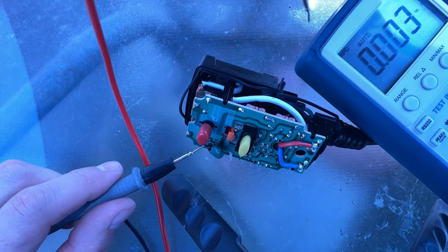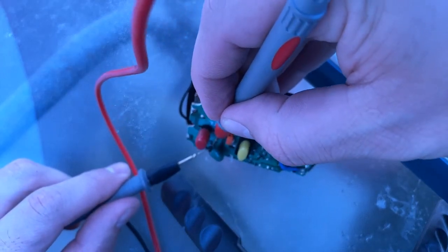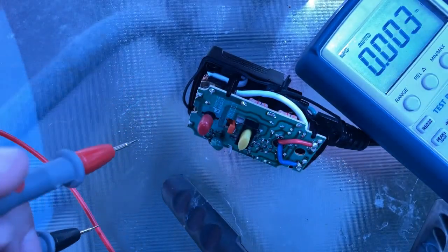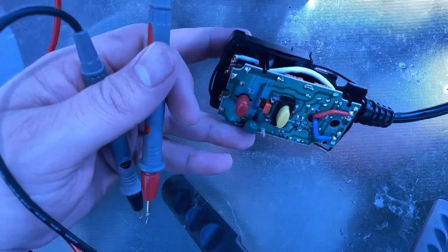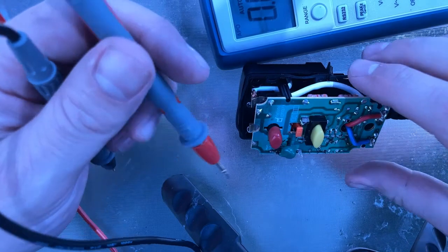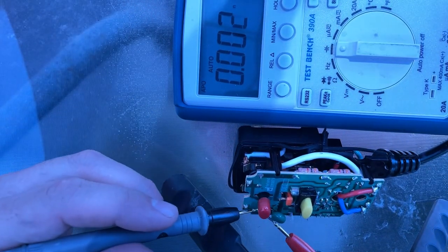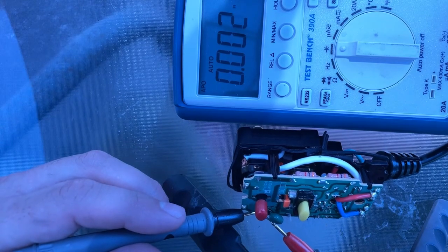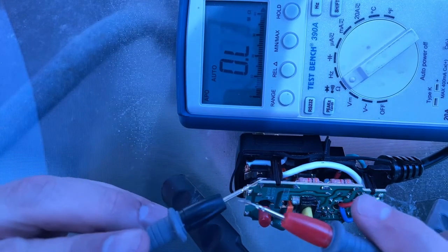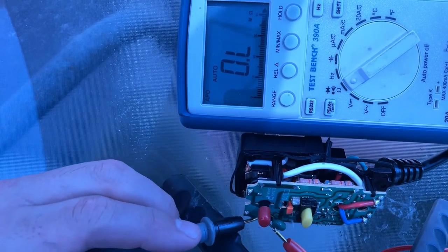I am not reading anything on the meter itself regarding capacitance, so the actual, sorry, this is hard to do with the meter being kind of over there. Let me see if there's a better spot for me to be able to run some of this stuff. Sorry about that. Normally I have it on the computer screen where you're able to actually see that. So nothing is showing up there, but in addition to that, nothing is also showing up as a short.